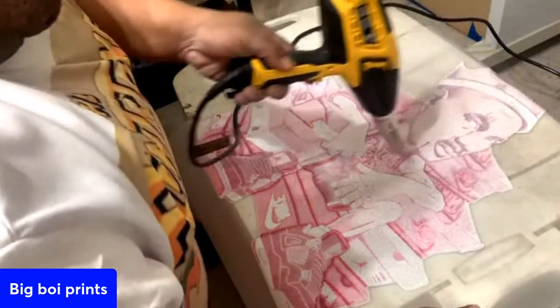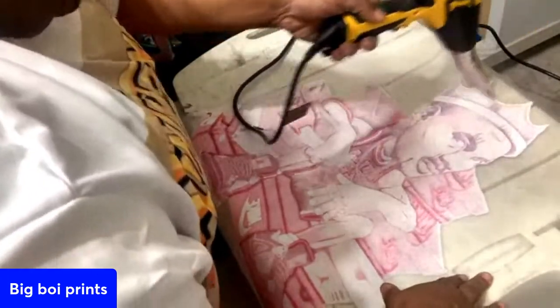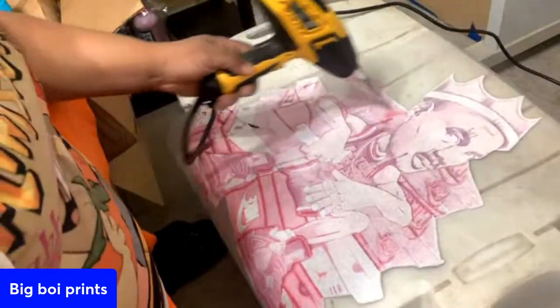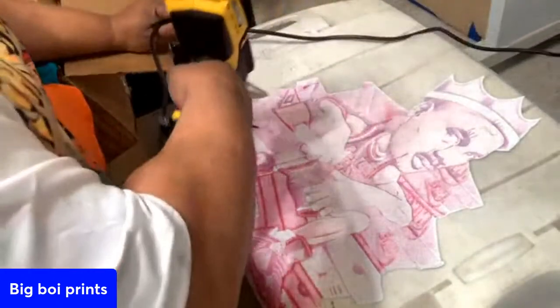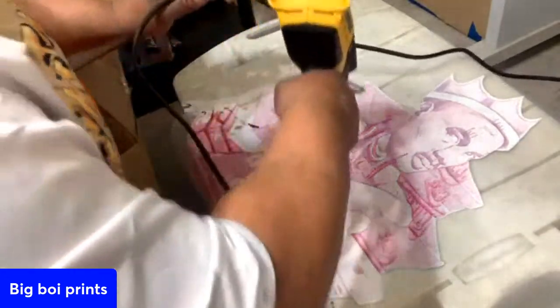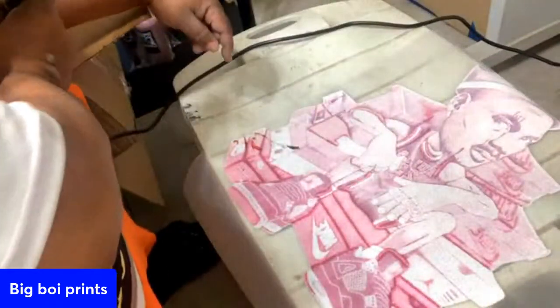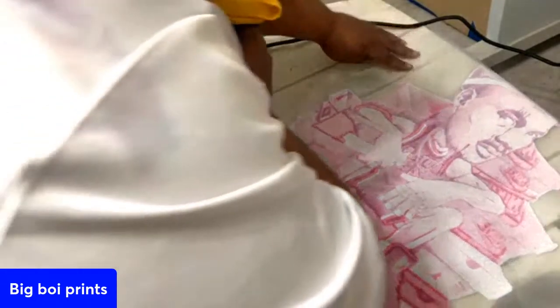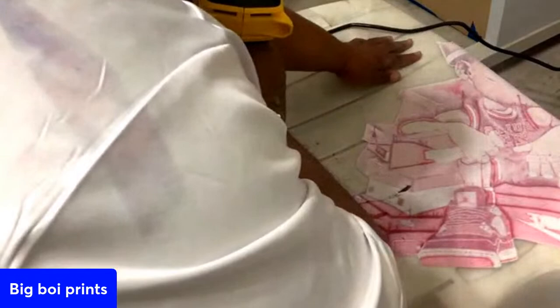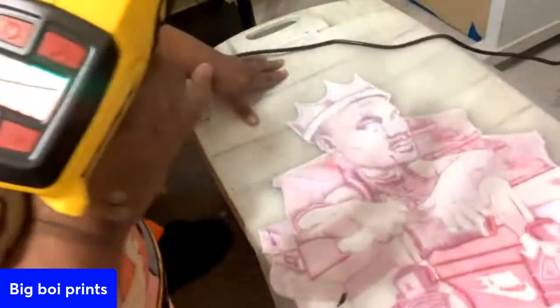You can see the crystallization take place. I go over it a couple of times because I want that crystallized look. Oh man, see, I'm messing it up. Kind of messed it up a little bit. This cord was dragging over it. You see, I kind of got it. Right there. Shit, well, that was hot.